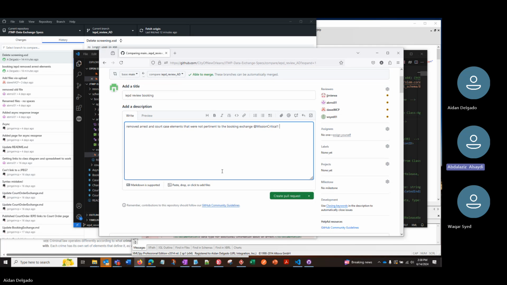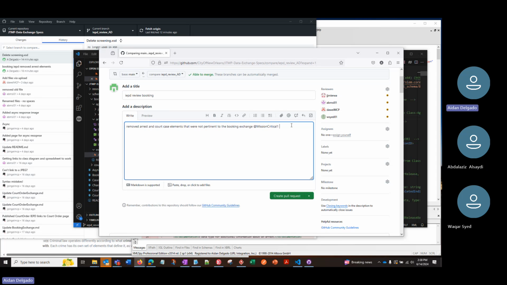Yeah. So now you can create the pull request. It's not created yet. You can create a draft so that they don't get the email. It's saved until you actually save it. Oh, okay. Cool. But I would suggest that you create the pull request so that they get a chance to look at things.